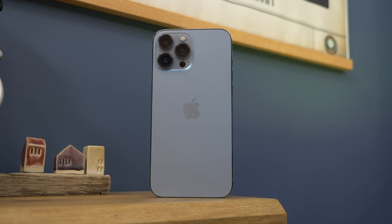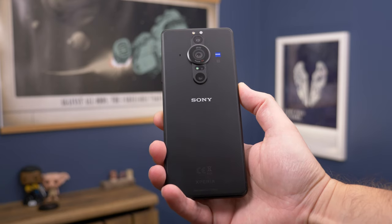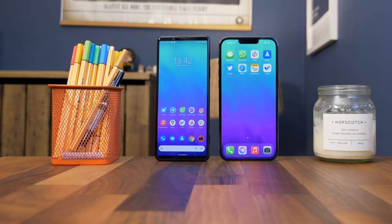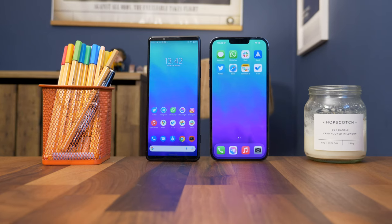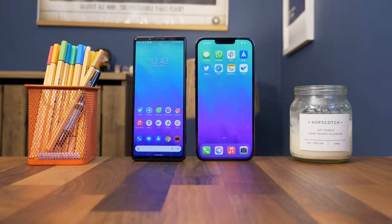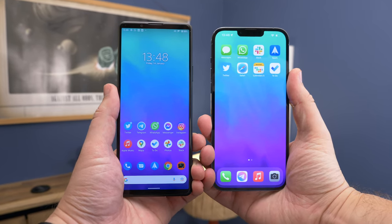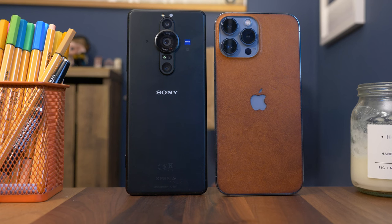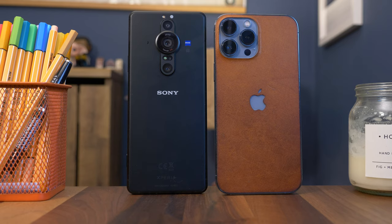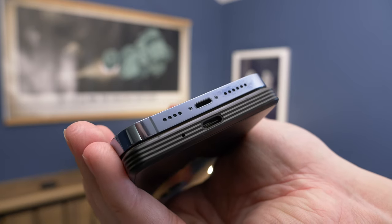When it comes to design, the two use similar materials but executed in different ways. Both have metal frames and frosted matte glass on the back, but the difference in size makes a considerable difference to how they feel when you hold them. iPhone's much wider frame means it's not exactly easy to use one-handed, but does give you that big, expansive screen. Sony's, while taller, is narrow and feels more comfortable to use in a single hand. The ridged pattern on the metal gives it a completely different texture to the shiny, polished steel on the iPhone.